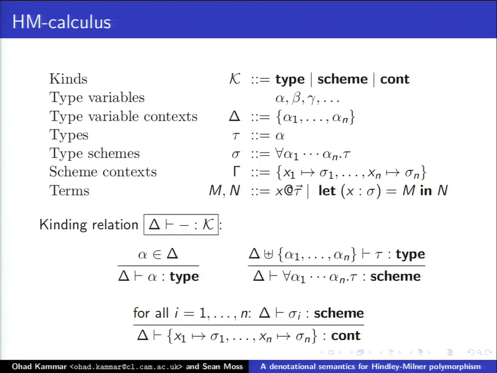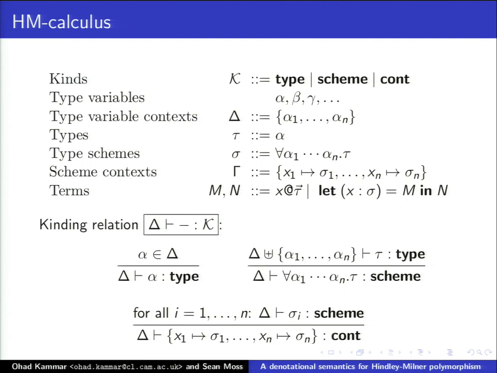Okay, and then you can use those types to create schemes. That means you generalize at the outermost level. And then with those schemes, you create contexts and terms. And the only terms you can have are, I have some polymorphic variable x and I specialize it with some tuple of types. Or I can generalize the type over term m according to some scheme, so according to some tuple of variables, and then continue. So that's it. There's only let polymorphism here, nothing else. And that's kind of the point, pinpointing what it is to be let polymorphism.